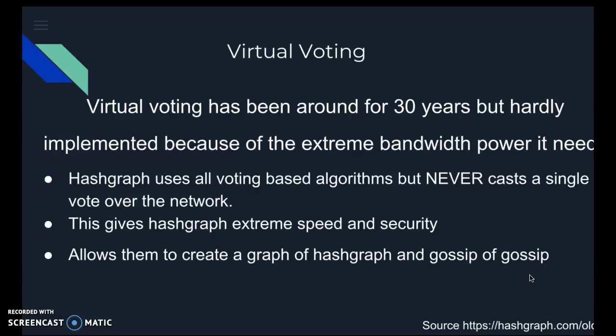So an example is if you were sending a transaction to somebody, you always would include the transaction and the event, but inside that you would include a very small portion of information of who you last talked to, which node you interacted with. This happens with every event, and what this creates is a graph of the hash that shows who talked to who and when. And with this, nobody has to cast a vote because they have the information and they take all of that and they calculate internally exactly what each member would vote if they cast the vote, because the information goes out and which way would you vote, which order, because they already know how they would communicate, already know how they would vote without ever having to, because of this gossip.